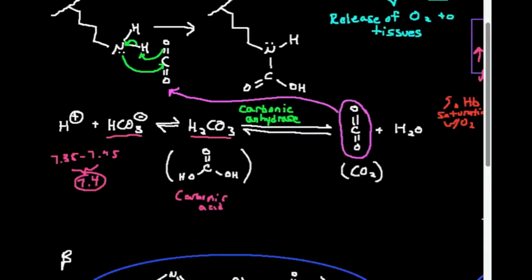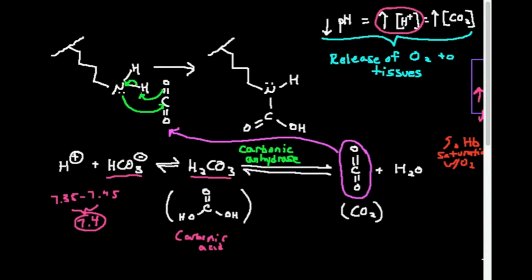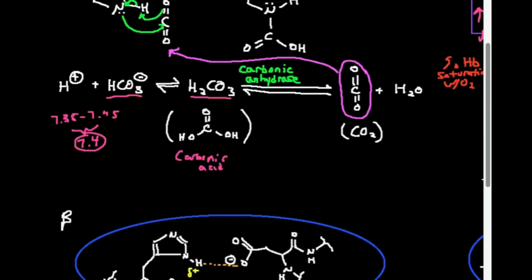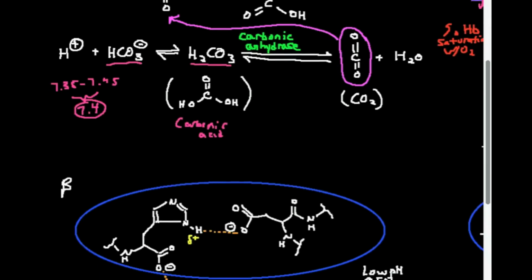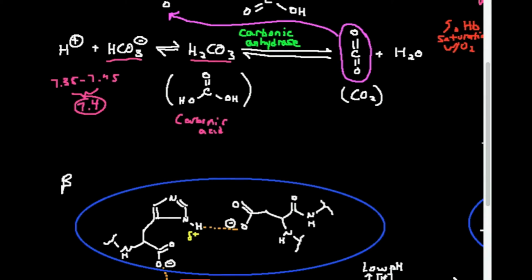We also talked about, recall, that anytime I have high hydrogen ions, it corresponds to high CO2. This is why, and it really operates through Le Chatelier's principle. For example, if I have a lot of hydrogen ions, by Le Chatelier's principle, I have a large excess of reactants in this equation, and that's going to shift everything here to the right. Even though this is technically a set of two equations, the first one to carbonic acid and the second one to CO2 and water, it still functions in exactly the same way. If I load it up with this reactant, H+, it's going to shift all the way to where I ultimately get a large amount of carbon dioxide.